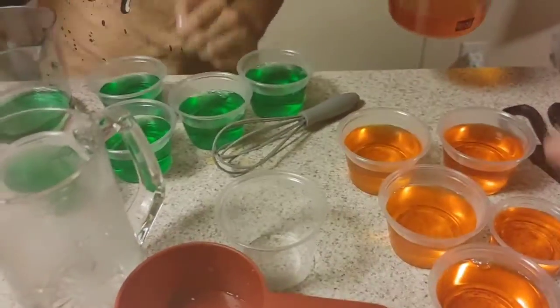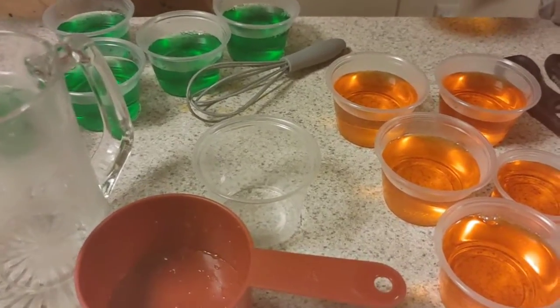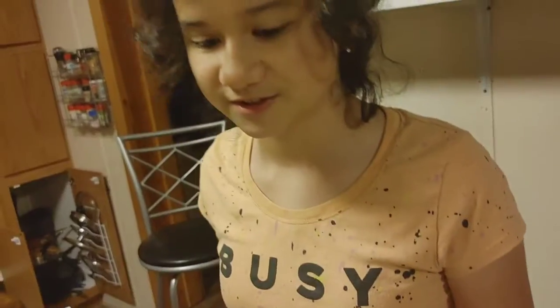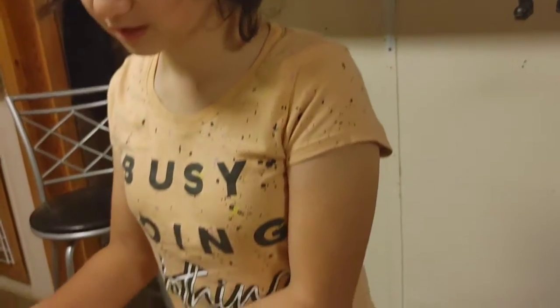Actually, this jello the way I did it is really good. Sometimes you don't need to wait until the next day. It's already turned solid. Yeah, turned to solid. So this is good, guys. Jello is cooled down. We're gonna put the lids on and then put it in the fridge.